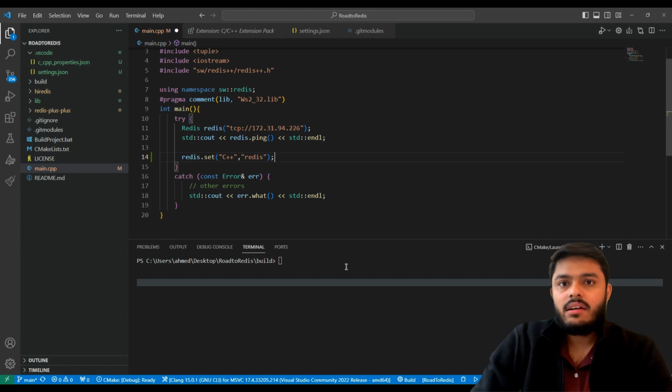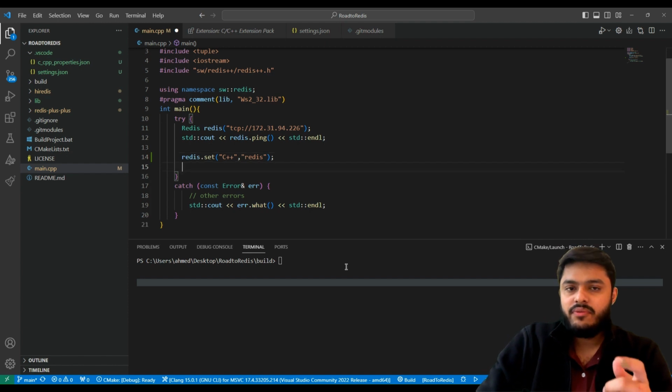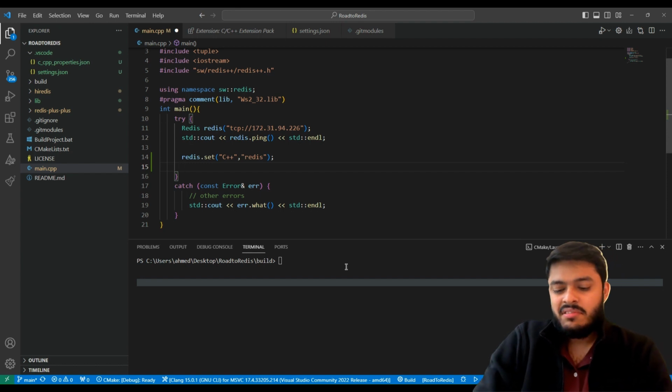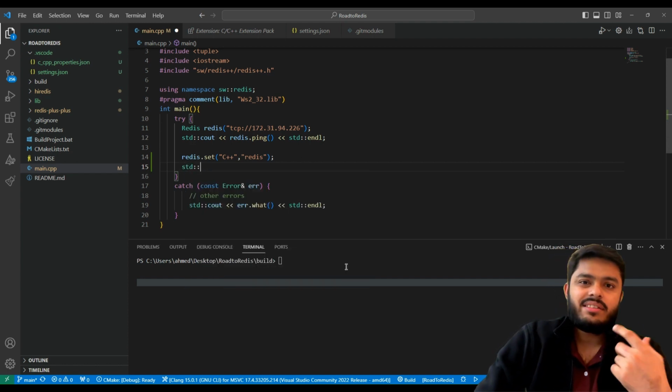And to check that our set command works fine with our C++ code, we need to check the value. So how will we check the value? Using a get command.